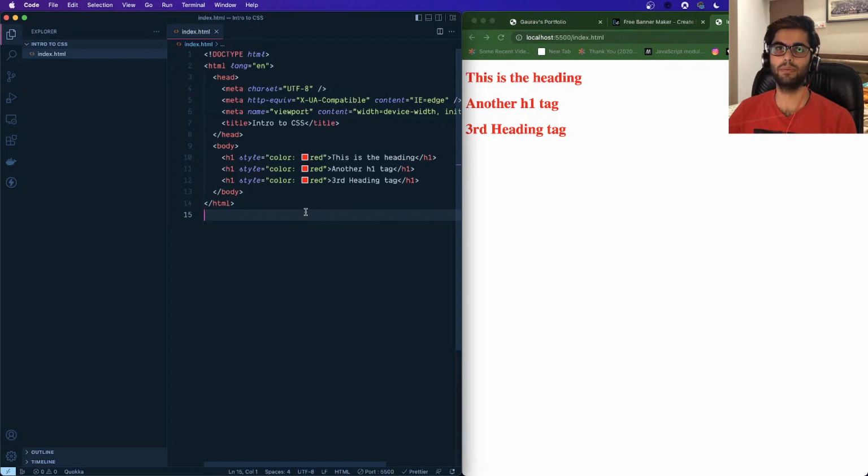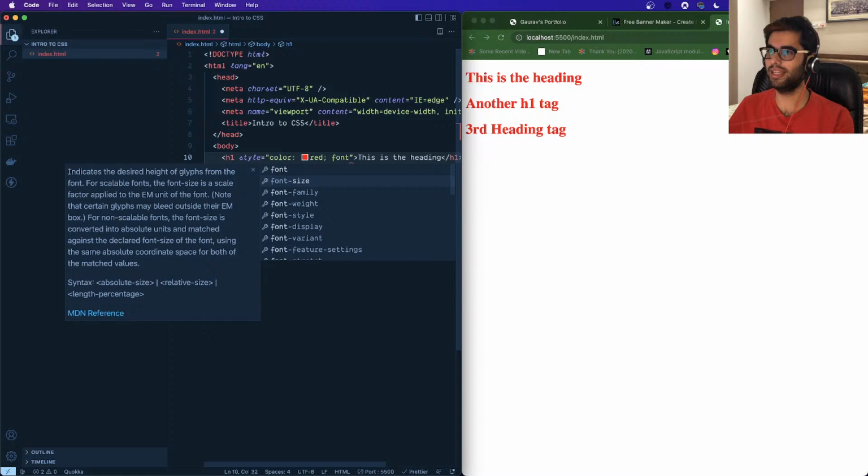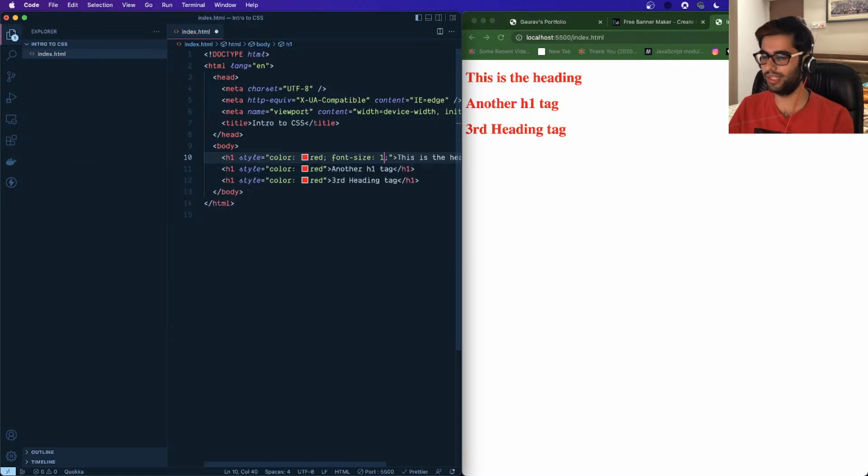So for that purpose, instead of defining these styles inline, and by inline, I mean that we are defining all these styles in place. For example, I want to change the font size as well. I want the font size to be, say for example, 32 pixels for this particular heading.